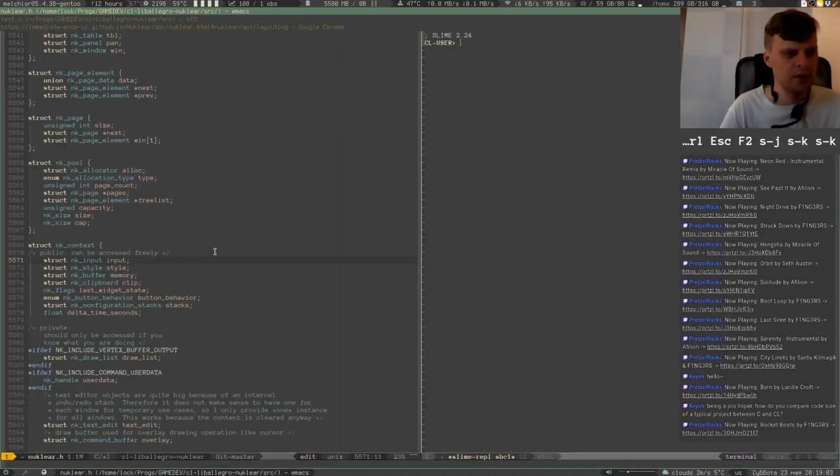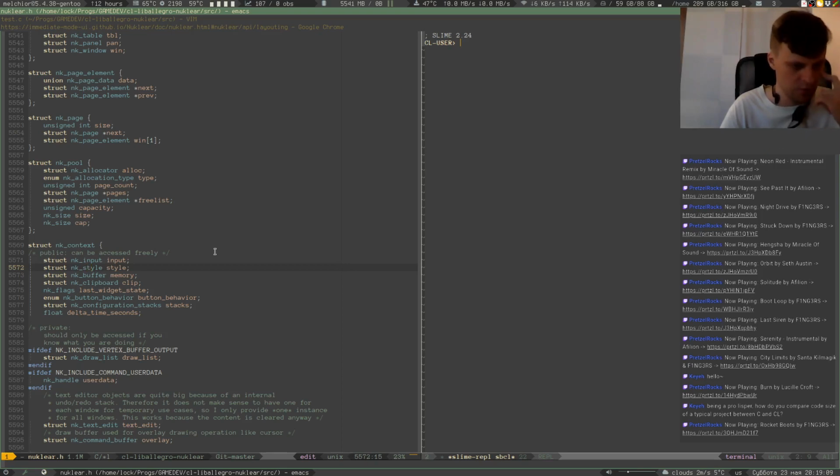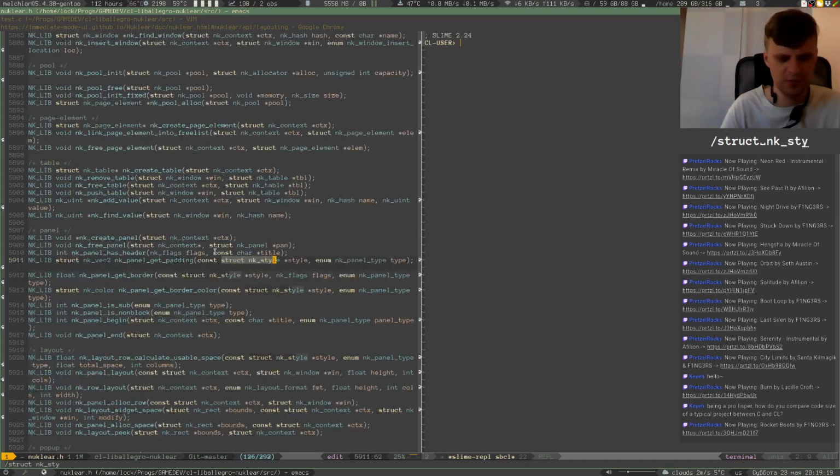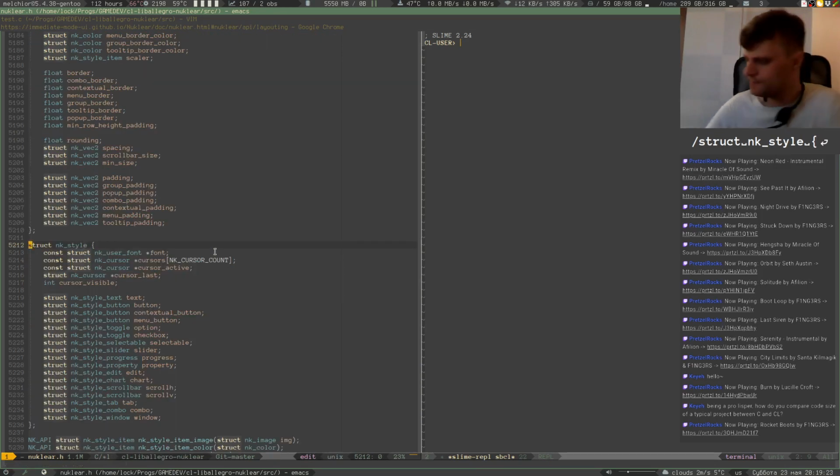And then in this NK style structure, what I will do, okay, where it is defined again, NK style, here we go. I'm gonna write this down too, so style 212.